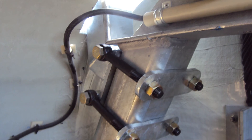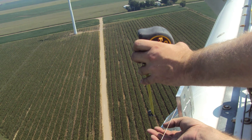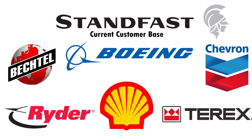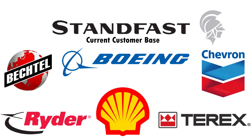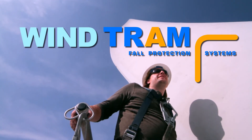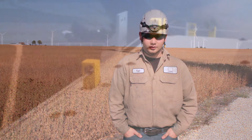The Wind Tram is able to be retrofitted in the field or installed by the OEM, and meets all ANSI standards. Join some of the world's leading companies already using the Tram and partner with Standfast to set new safety benchmarks by installing Wind Tram to protect workers in the wind energy sector. As Kyle confirms, it definitely overrides the blocks and cables currently up there — it is a much safer system.